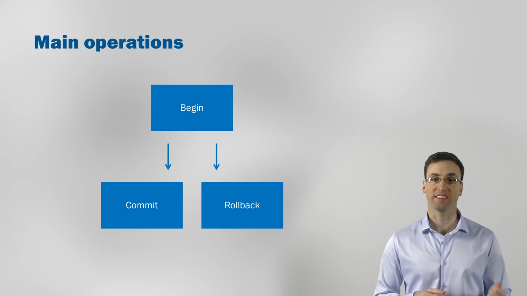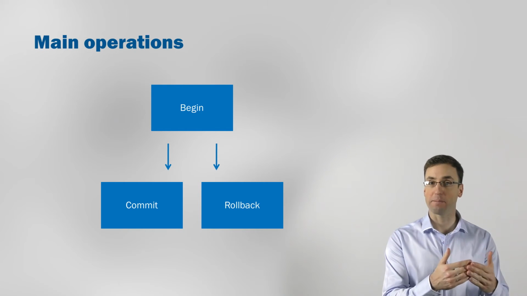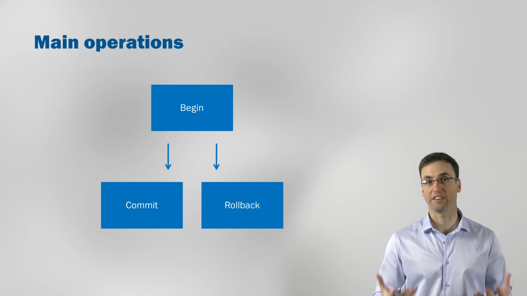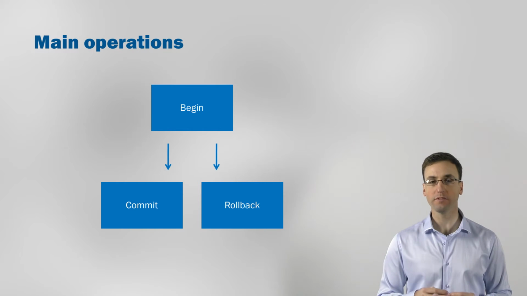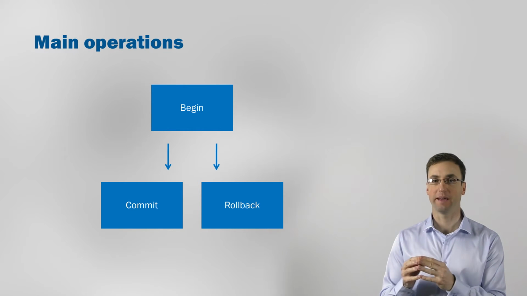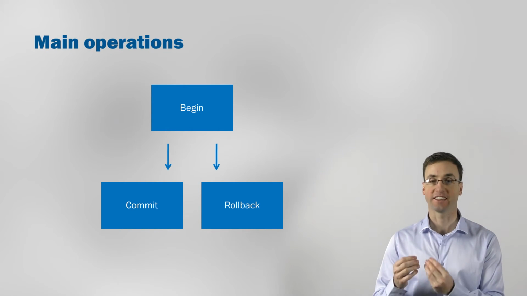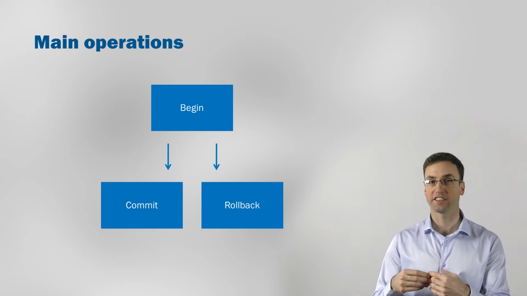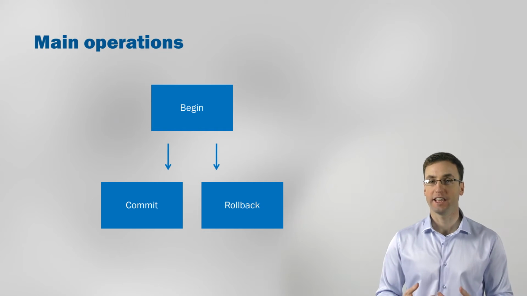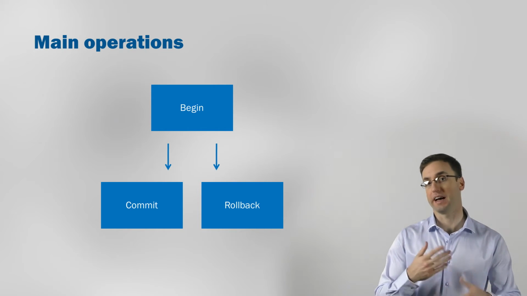Begin is what is used to start a transaction. Anything that happens after you call begin should be transactional. It should comply with the ACID characteristics. Commit tells the Transaction Manager to finish the transaction and save all the changes. Once a commit succeeds, all the effects should be stored durably. If something goes wrong during the commit, then an exception will be thrown and the changes will be undone.